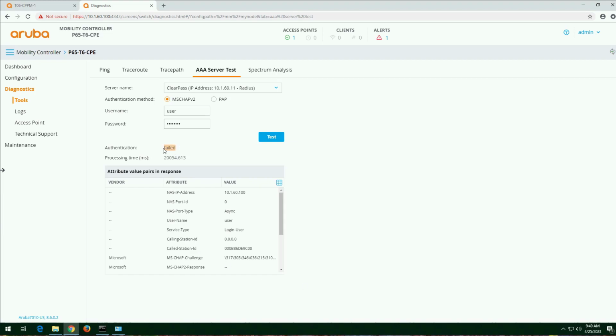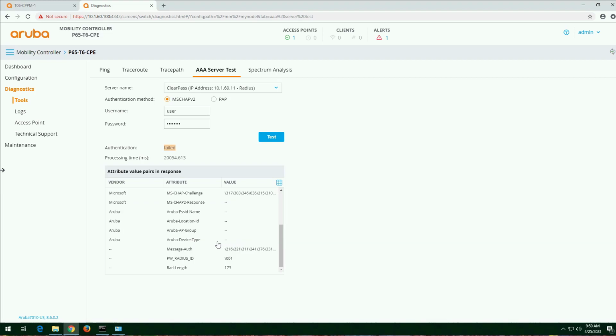Authentication failed. This is what we expect, and we created the condition for the authentication to fail, right? Notice here, the NAS port type says asynchronous, username user, and then the service type is login user.